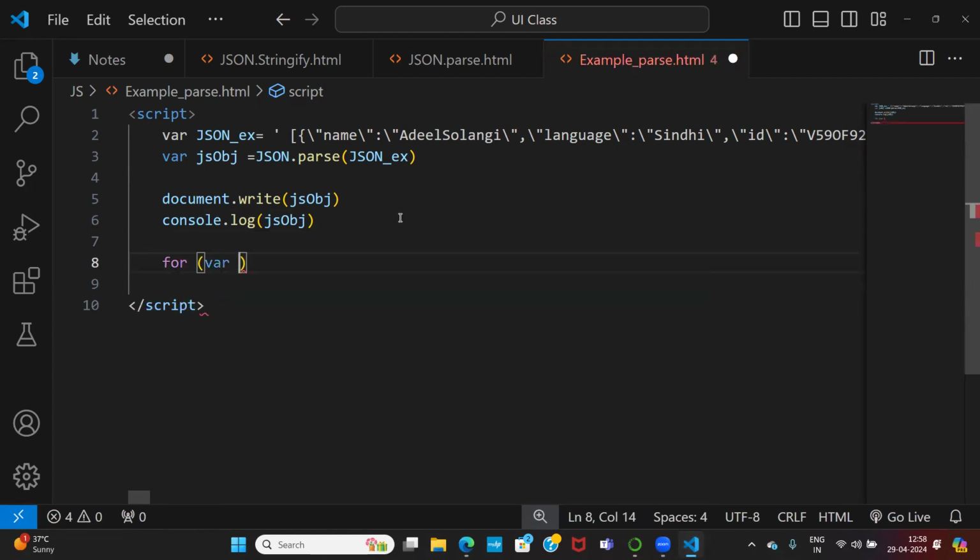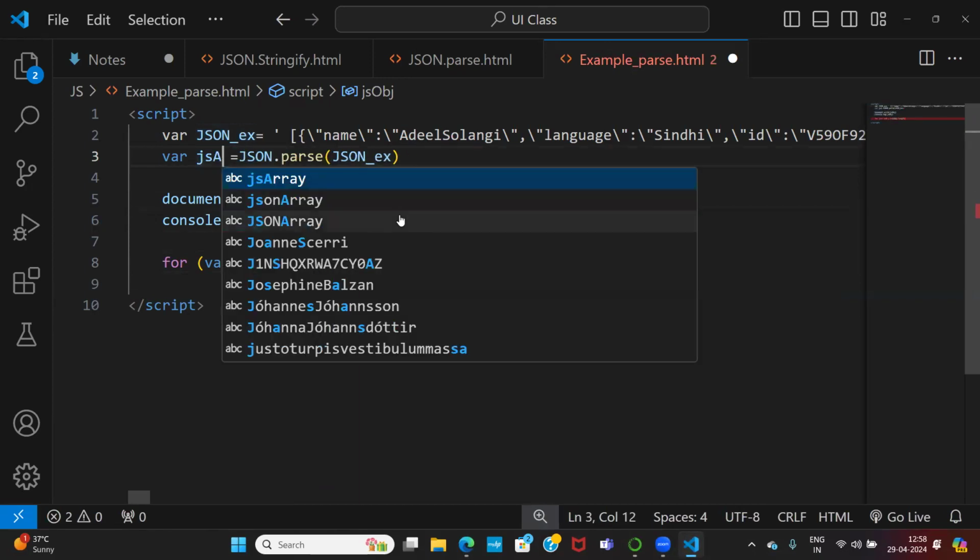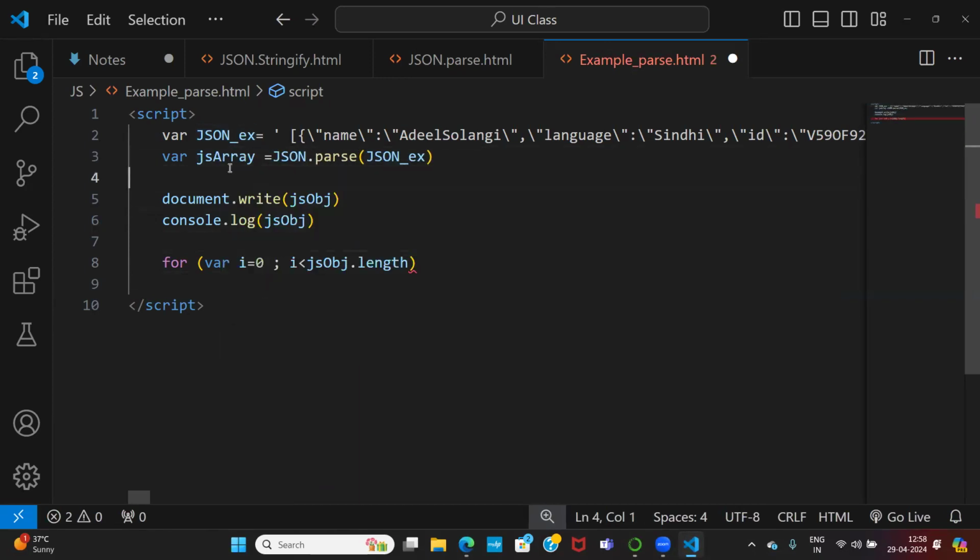For where i is equal to 0, index, i means index. i less than JS array dot length, కన్ఫ్యూజ్ లేకుండా ఉంటుంది.